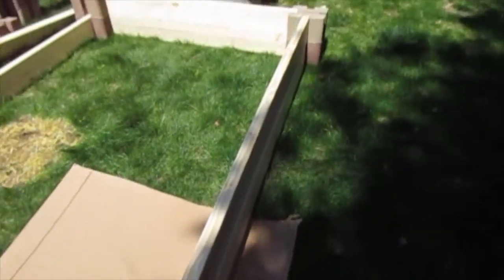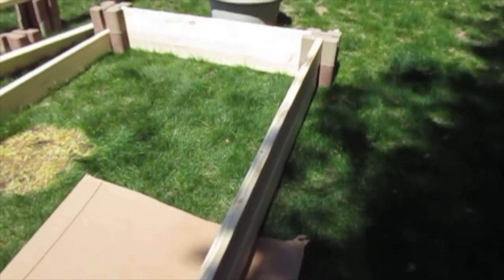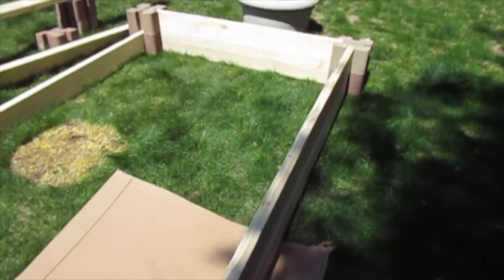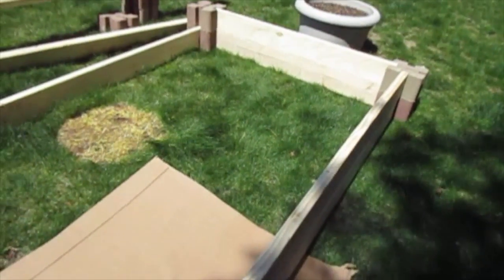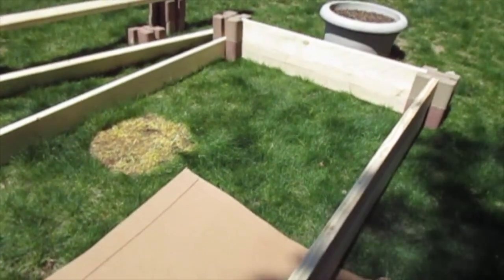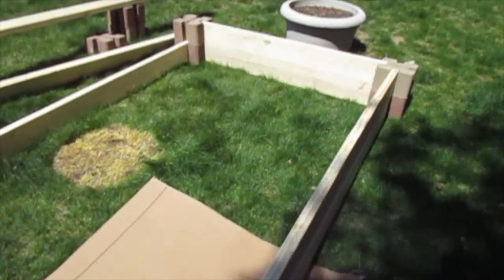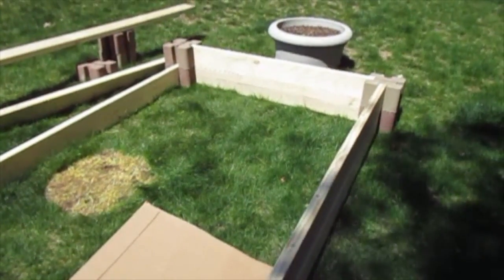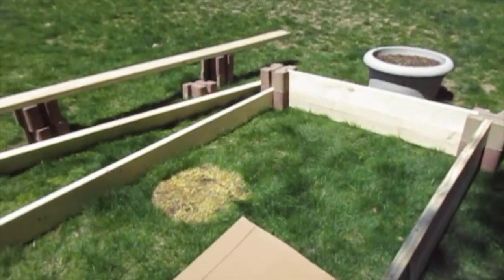I'm doing them too tall so that they're 12 inches. The reason I have the 2x6 boards instead of just getting 2x12 inch boards is because it turned out cheaper this way and easier to carry. Cost comparable. It was only a matter of change between the two. And I got 12-foot boards in length, cut off 4 feet, so that makes my 8x4 foot beds. So those are being built.